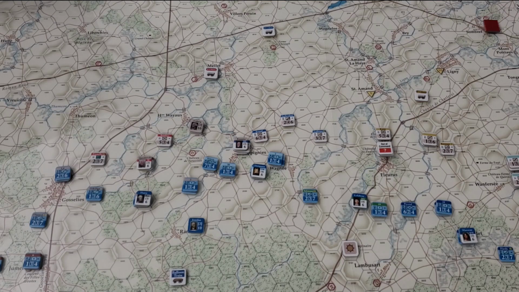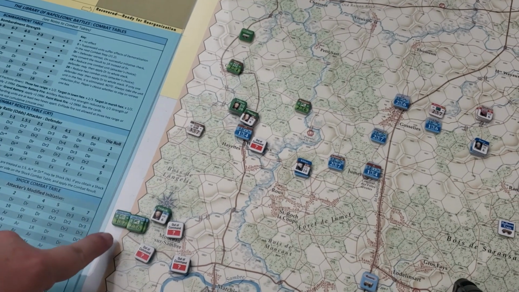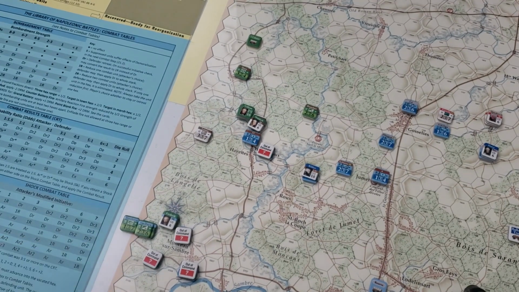All right. Well, I'm going to run through the command segment, and then we will do the command phase and the movement phase, and we'll show the aftermath of that quickly before jumping into the planned combats for the coalition player turn, the first half of turn 3.